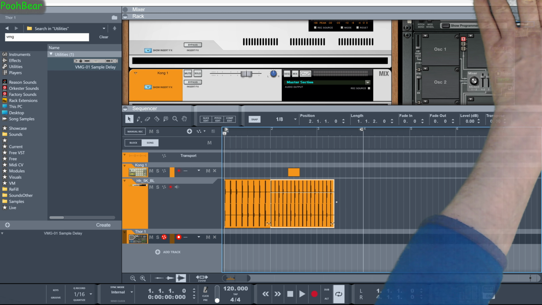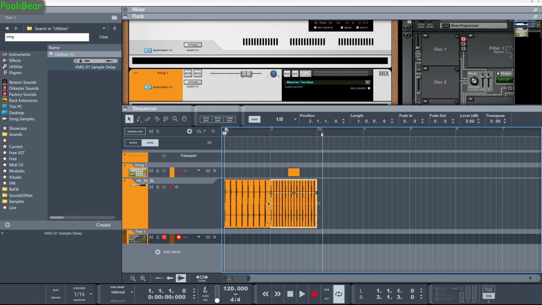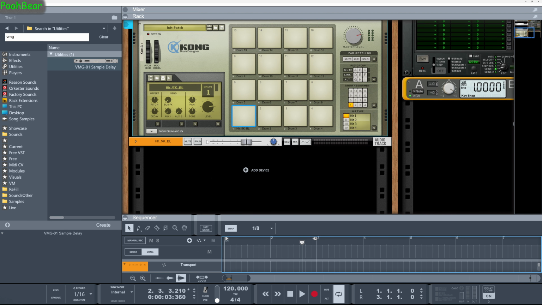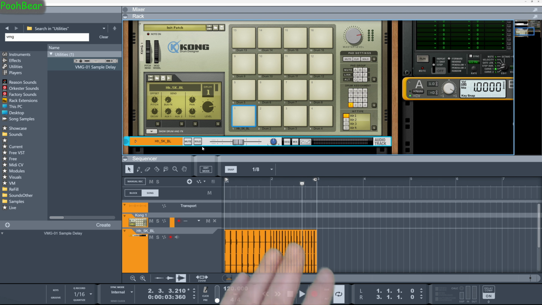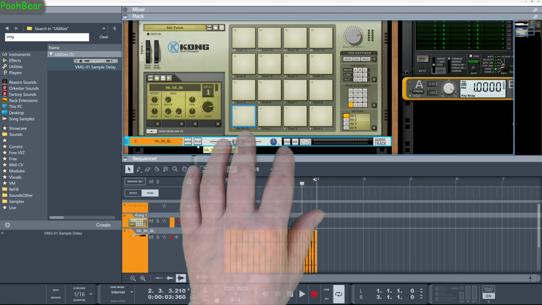Hold my Control key down and then shrink that right down. That'll do for the moment. Don't like that, so I'm going to delete that out of the way. So then theoretically we've got, yay, we've got ourselves something. So let's turn that down just a wee bit as well. So now what we need to do is start getting this panned.